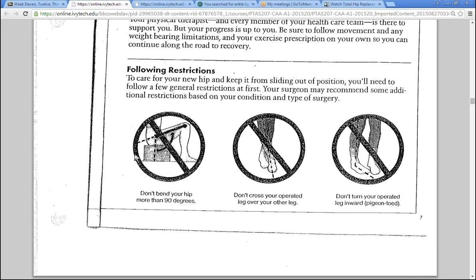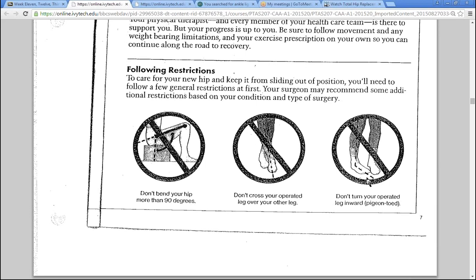And functionally, with the posterior lateral approach, there are a lot of times where you would probably do these things. Squat down and pick something up, put on your pants, put on your sock, tie your shoe, even just crossing your legs to take a turn to go in a different direction. So that's oftentimes an activity where someone would actually break these precautions.